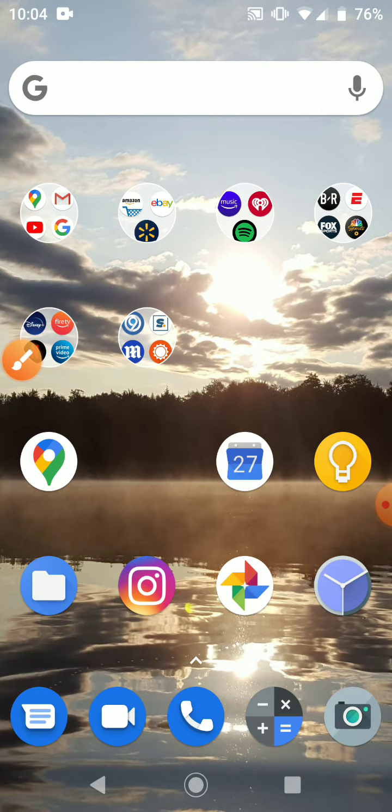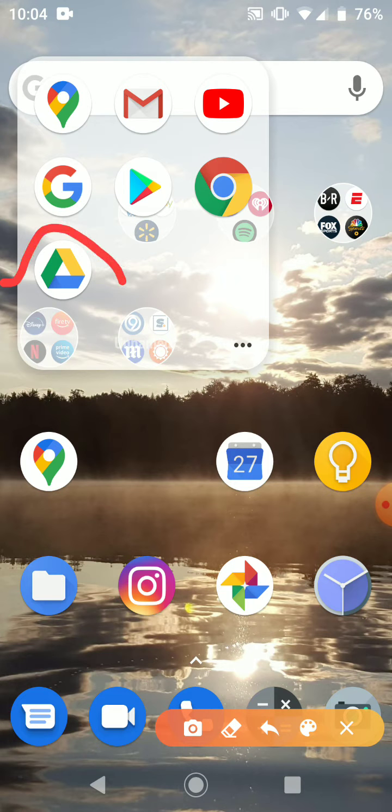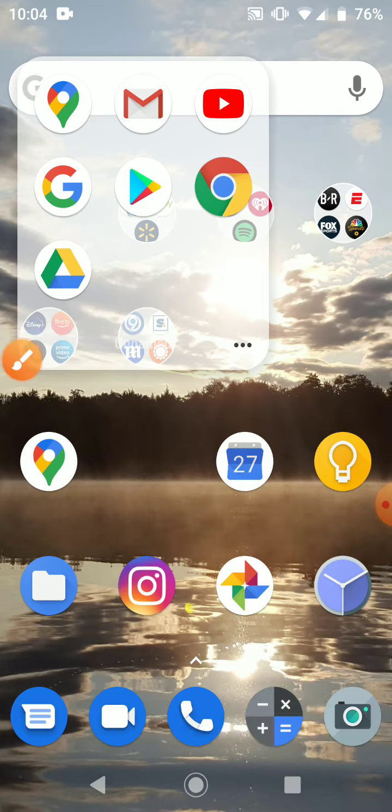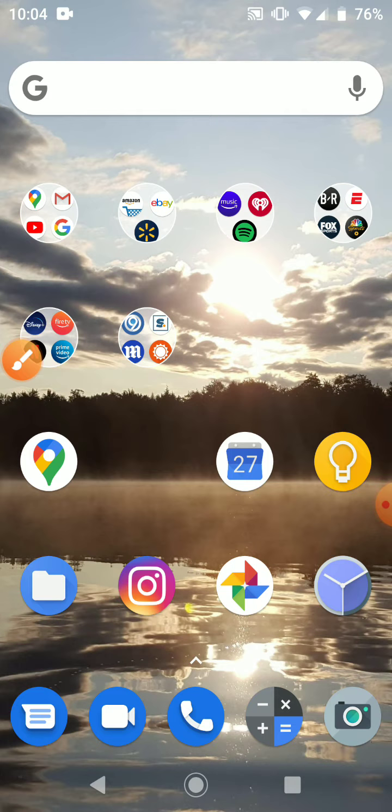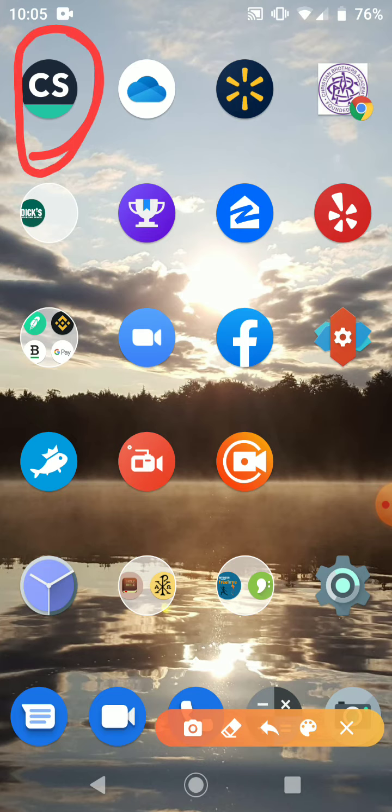First thing you want to do is make sure you have Google Drive installed. If you're on an Android like me, use the Google Play Store, and if you're on an iPhone, it's the App Store. I used to have an iPhone, but a little out of the budget nowadays. The other thing you need to do is get CamScanner downloaded and installed. The icon looks like that. It's a great program. Highly recommend it. Been using it for years. So go ahead and download it.